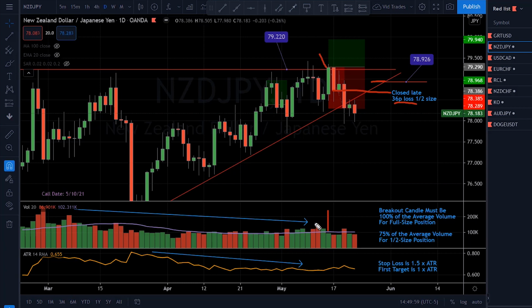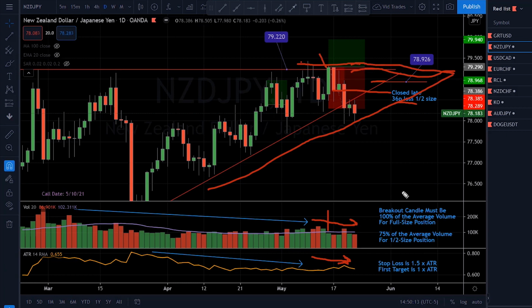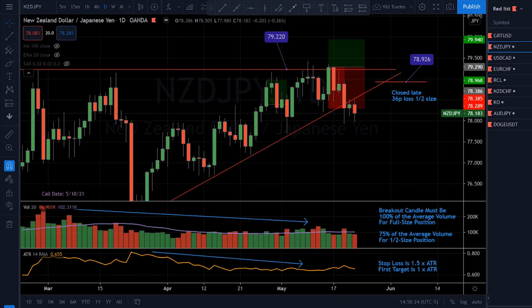If this volume and volatility continue to decline like this, I will go ahead and redraw this triangle up here and probably like so-ish. That's kind of messy, but you get the idea. And we'll take another shot at this thing. Okay, that's all the active trades for today. Let's take a look at the trade picks for today.